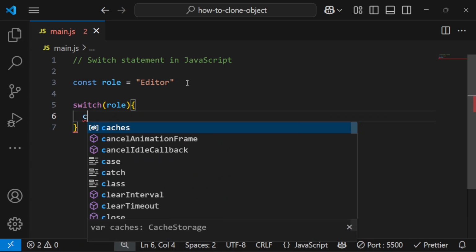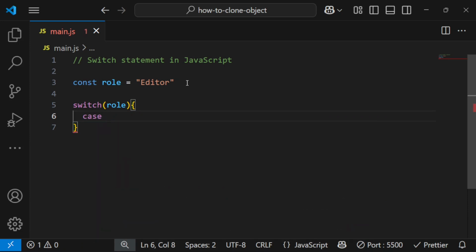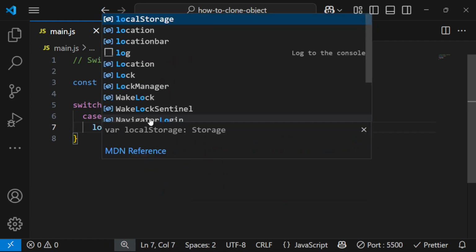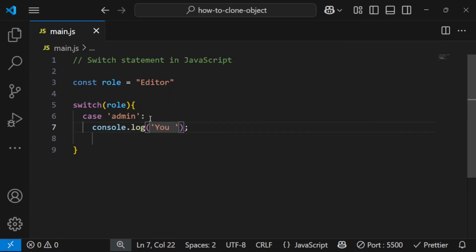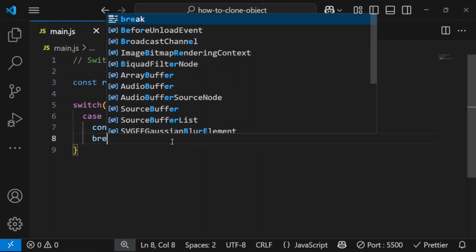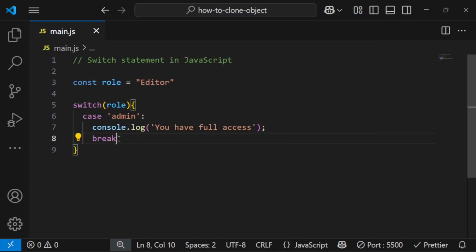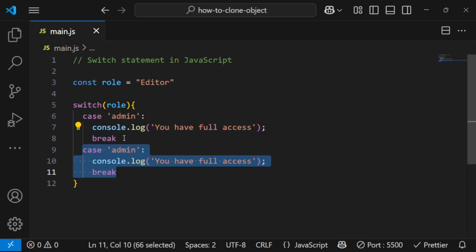Case admin, we'll log you have full access. Then we'll follow it with the break keyword like this. Then we'll copy this down for editor and viewer.